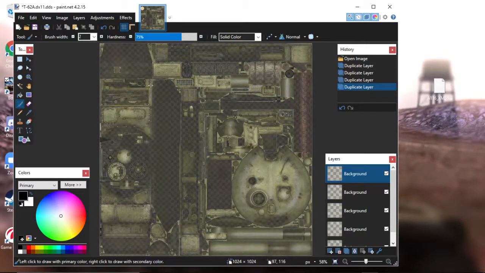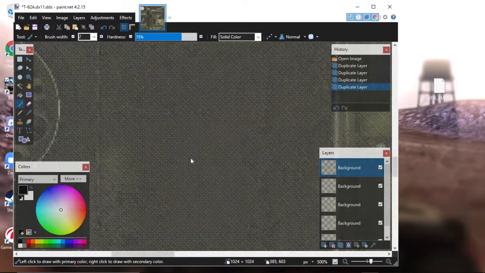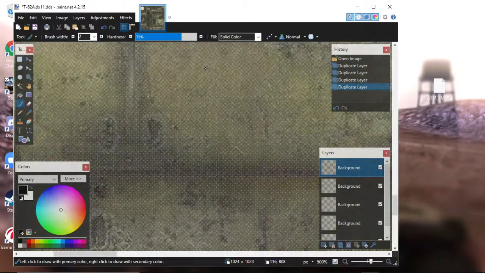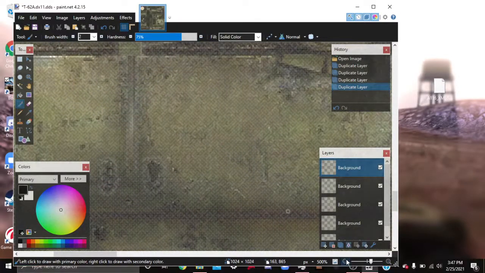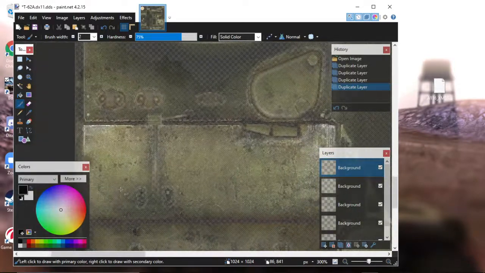Now, let's say over here on the front of the hull, on the upper front plate, right here, I want to write something. I don't know what I want to write, so we'll just very quickly put something down. Now, before you do this, make sure that you know your area and where you're going to put it, and then add new layer.